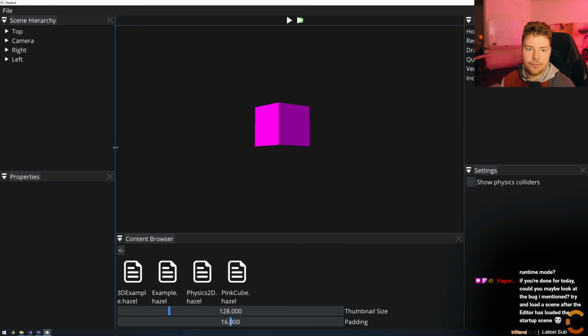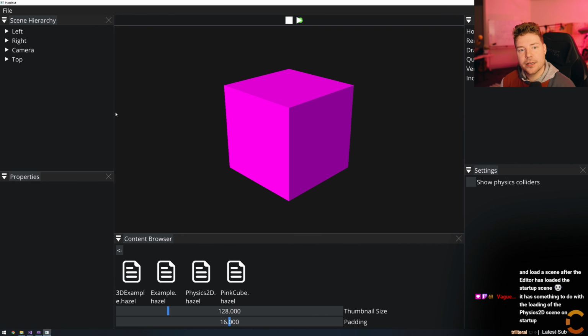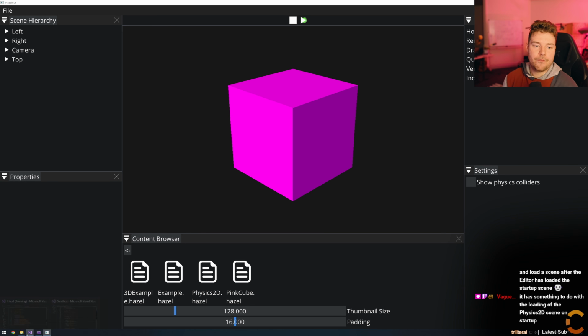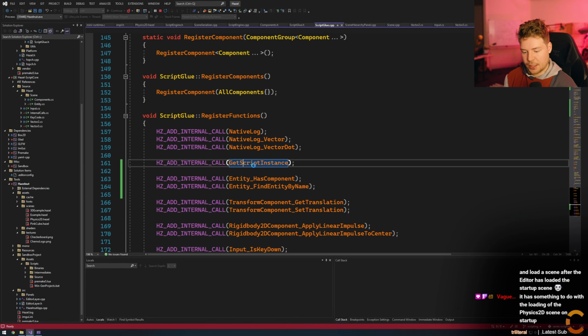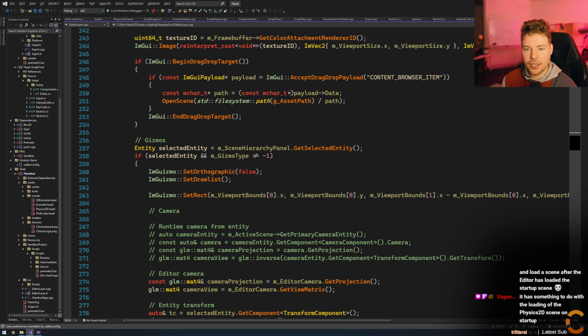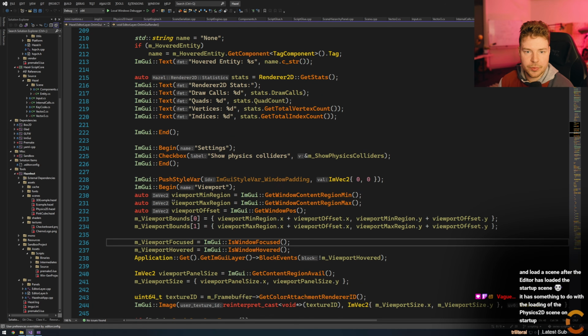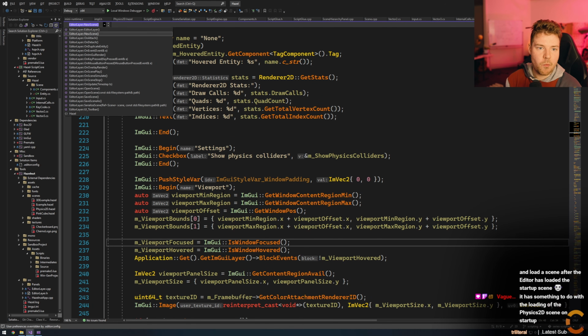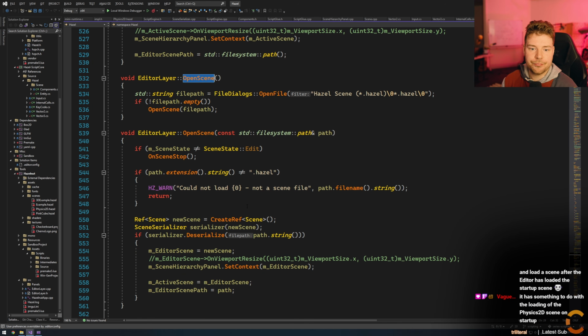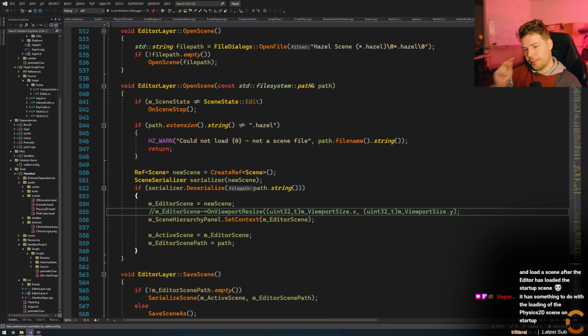Oh, I think I know why. Yep. It's because we removed that code last time. So, in editor layer, we had some code where whenever we opened a scene, we basically set the viewport resize for that scene so that it would get a valid size.